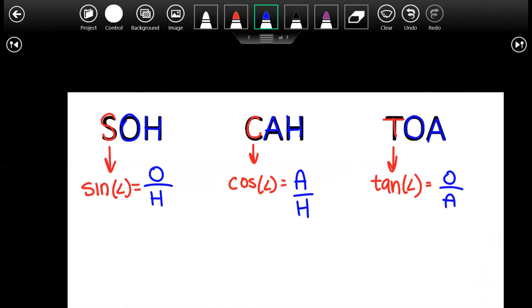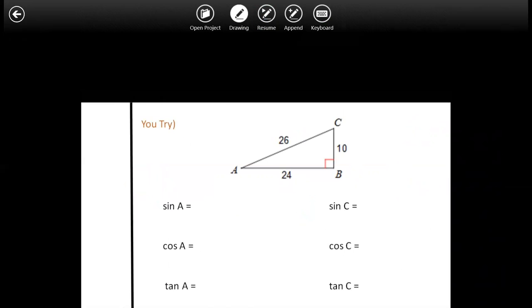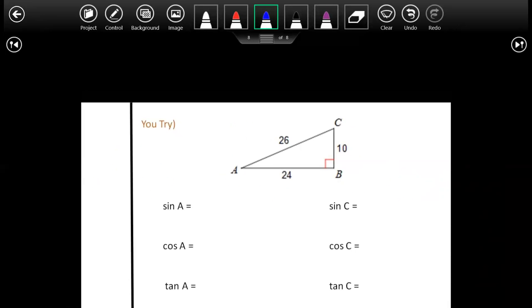Now, what I want you to do, I'm going to change it around from my other class, so we're going to skip this. Copy down this picture, and we're going to show all three trig side ratios using SOHCAHTOA. Just so we can have more practice on the real stuff, we're just going to do sine of A. But we have the other reference angle, C, that we can use. We're just going to show all trig ratios with these.